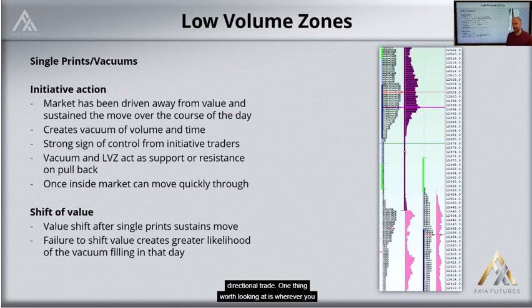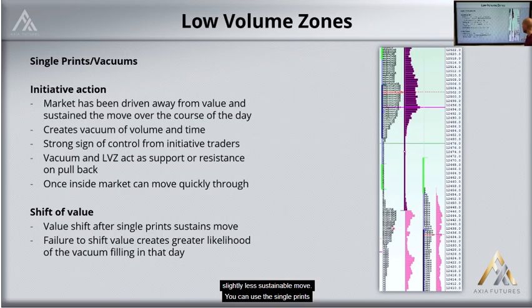One thing worth looking at is whether you have a shift in value. In this example, value doesn't shift, which does put the single prints in danger for the rest of the day. It could well be that they fill within the day because the market has not managed to shift value down with that movement. Without the shift in value, this is a slightly less sustainable move.